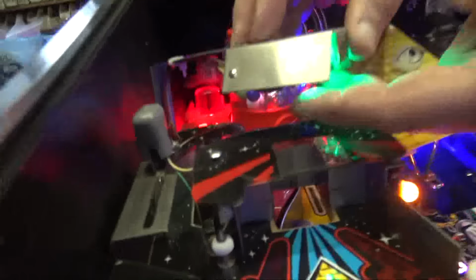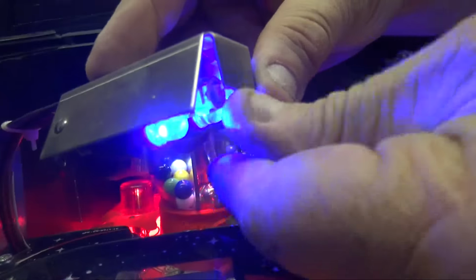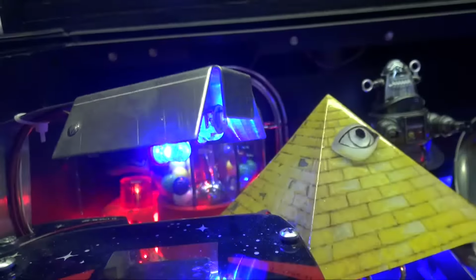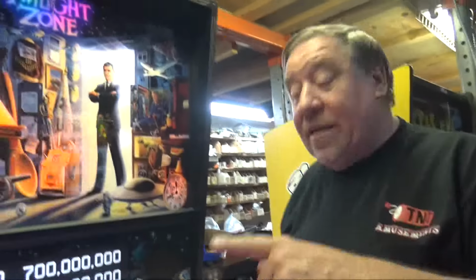And of course, we also went through and changed. If there were LEDs, they weren't super bright. So we did upgrade it to all super bright LEDs. We also put color changers under here. We thought that was a nice effect. And then we put our giant flash lamp, as a red one there, for the flash lamp effects in the LED format. Really nice. Let's go in the back.